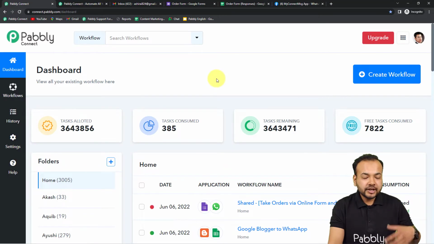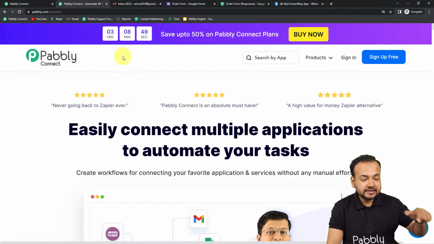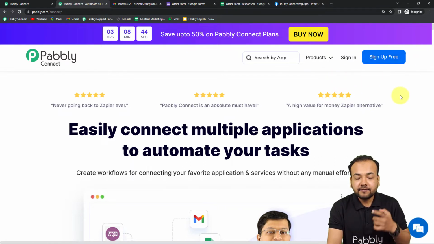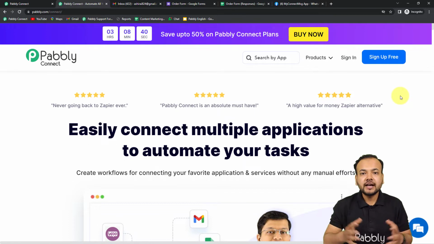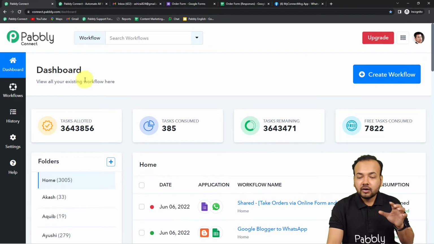To set up this automation, first of all, you need to reach the dashboard of the Pabbly Connect application, and to reach here, you have to use this link, pabbly.com/connect, and we have pasted this same link in the description as well. From here, by clicking on this sign up free button, you can set up your free Pabbly Connect account in just 2 minutes, and you will get 100 free automation tasks for every new month. So sign up right now and then log in to reach this dashboard.